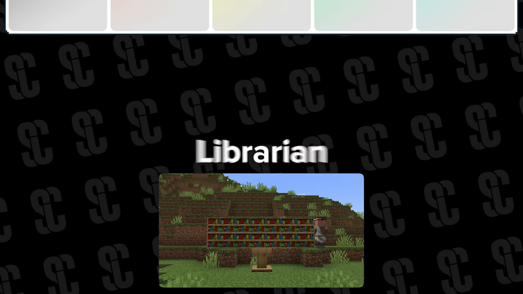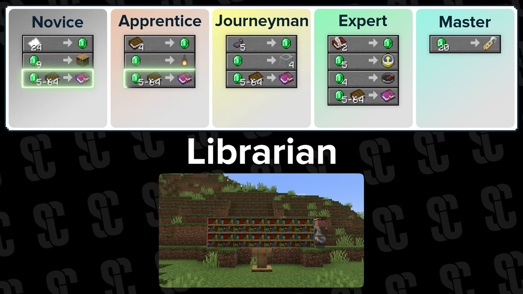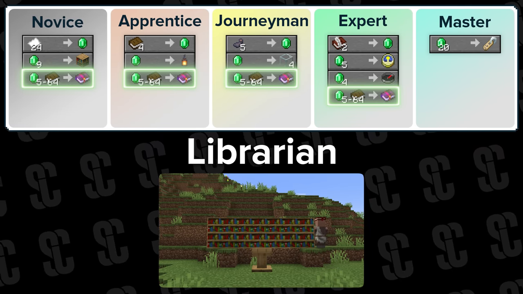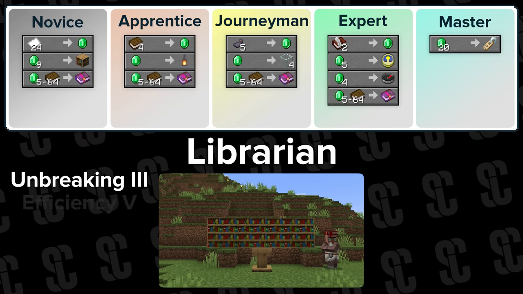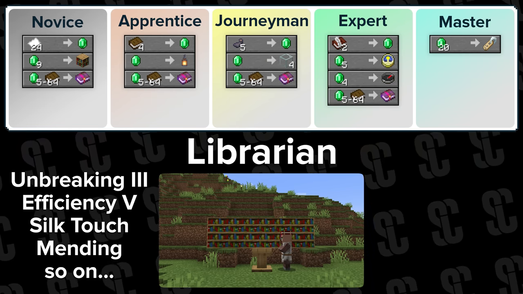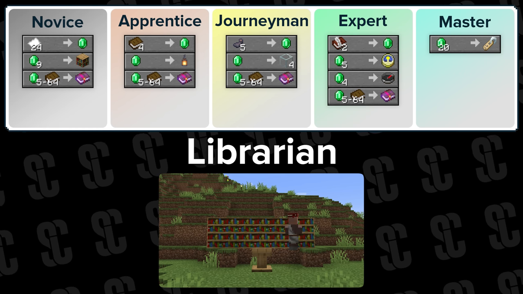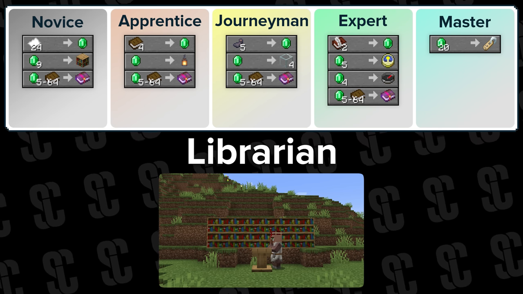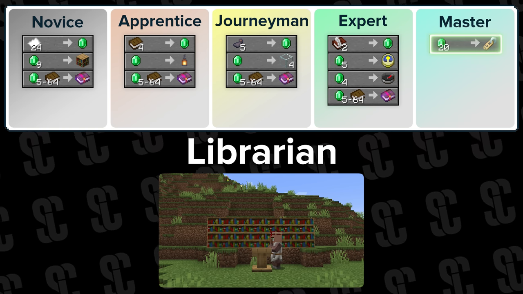With the lectern, you get a librarian. At the first 4 levels of the librarian, he will offer you a randomly chosen enchanted book. This is really useful. You can get infinite unbreaking books, efficiency, silk touch, mending, or any other book. And again, you can get those prices down to just 1 emerald. So this is really good. And the master level librarian will sell you name tags.